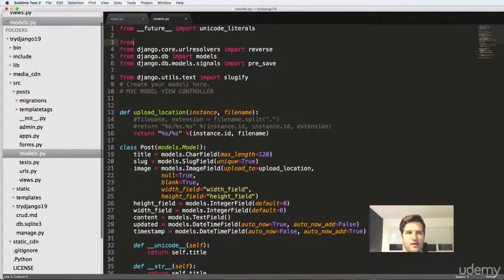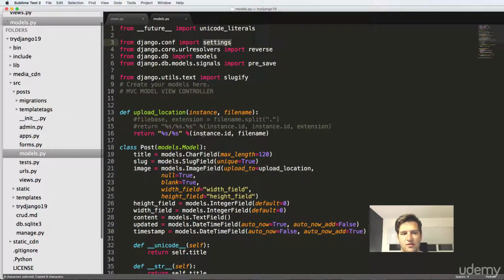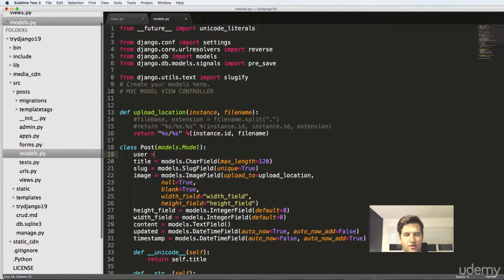So the first thing I want to do here in the models is from django.conf import settings. I'm importing the settings module to get the default auth user. So inside of our post, we'll do models.ForeignKey, and it's going to be settings.AUTH_USER_MODEL. And I'm going to say blank equals True and null equals True. Actually, in fact, I'm going to say default is equal to 1. So the default value is going to be that first user, the admin, super admin user. The only reason I'm doing that is because then every post that I currently have is going to show up correctly.